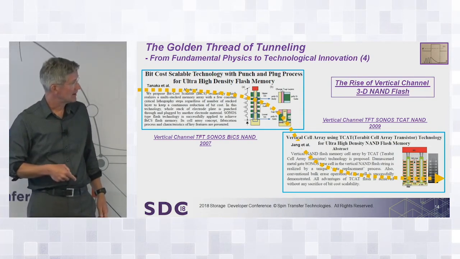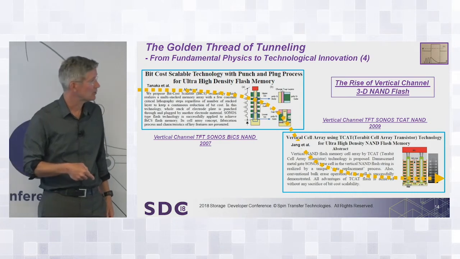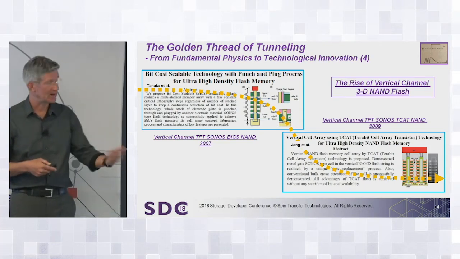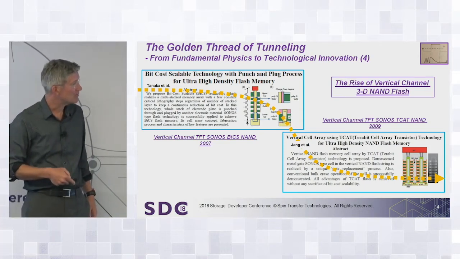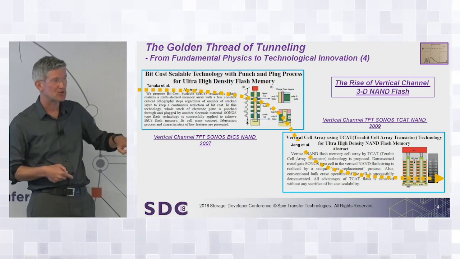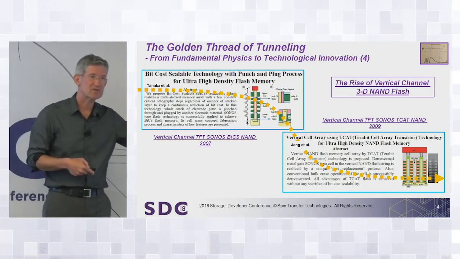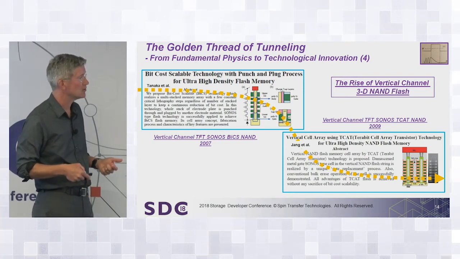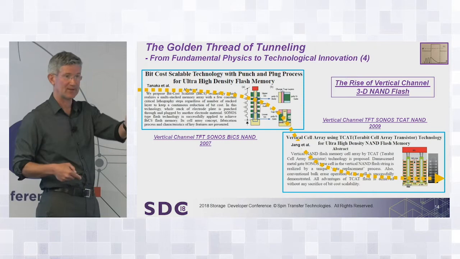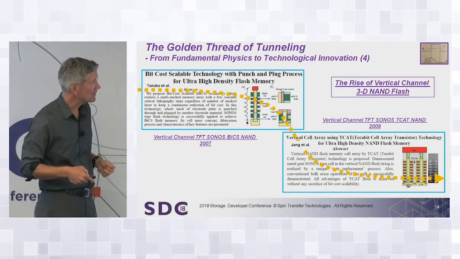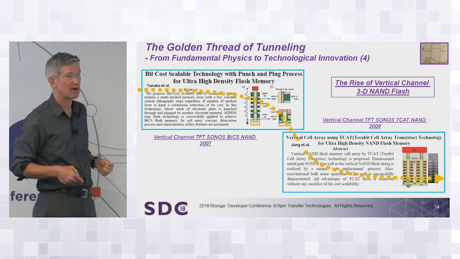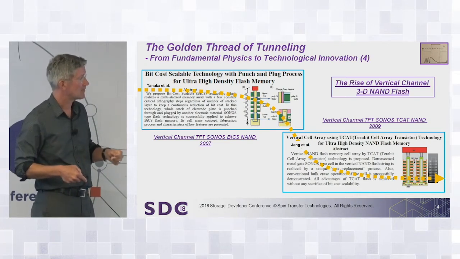Now, not far behind was Samsung. Samsung came up with their version. They called it terabit cell array transistor, which is now V-NAND or whatever, but a similar kind of structure, with a different process flow, maybe more manufacturable and better for lower resistance paths and so on. And I think this one eventually is winning out. I'm not sure about the actual differences anymore in manufacturing. But this was the rise of vertical channel 3D NAND. So 2007, 2009, Toshiba, Samsung.